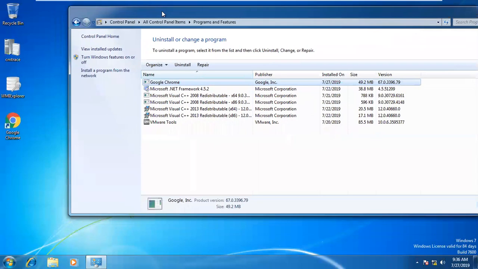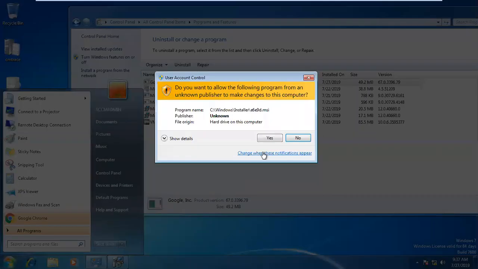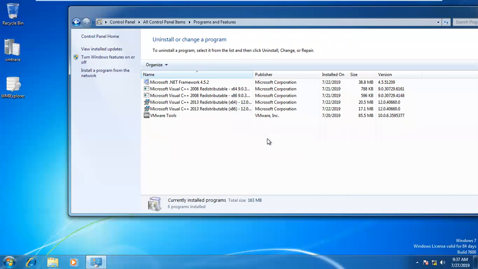If there are any issues while opening the software, you can repair the software. If you don't want the software, select the particular software name, click on uninstall and click yes. Some software requires a restart. You need to restart, then it will completely uninstall the particular software. Is it clear what I'm saying to you?